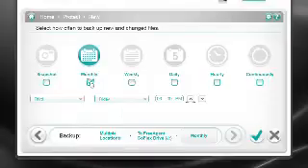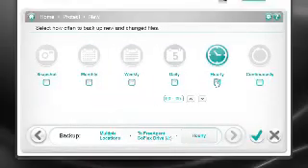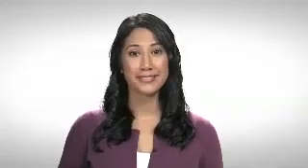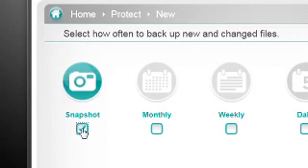Okay, let me show you how to set up a scheduled backup. This basically tells your computer when to actually perform the backup. After you've selected the files and backup location, simply select monthly, weekly, daily, or even hourly to back up your files. This should be pretty intuitive. The snapshot option is for those of you who like manual control over your backup. When you first click snapshot, it does a complete one-time backup, but it will not back up again until you tell it to. The next time you want to update your snapshot, you just go to the main screen, click on Update Backups, and it will create an additional snapshot version that contains any new files you've added or changes you've made to existing files since the original snapshot.